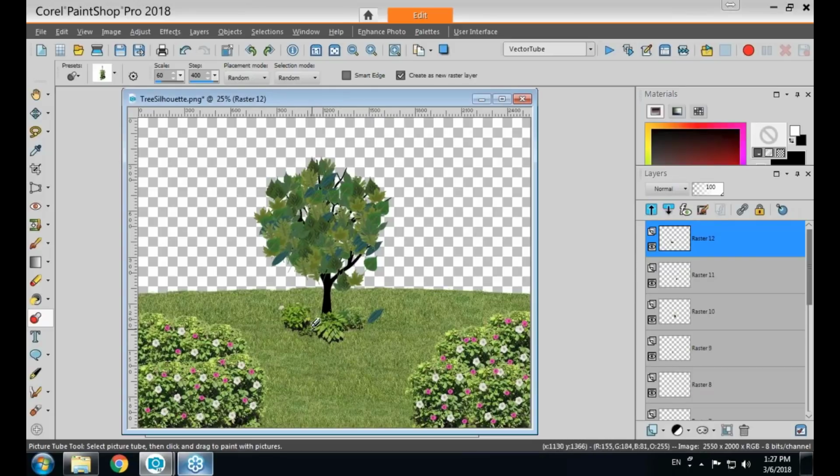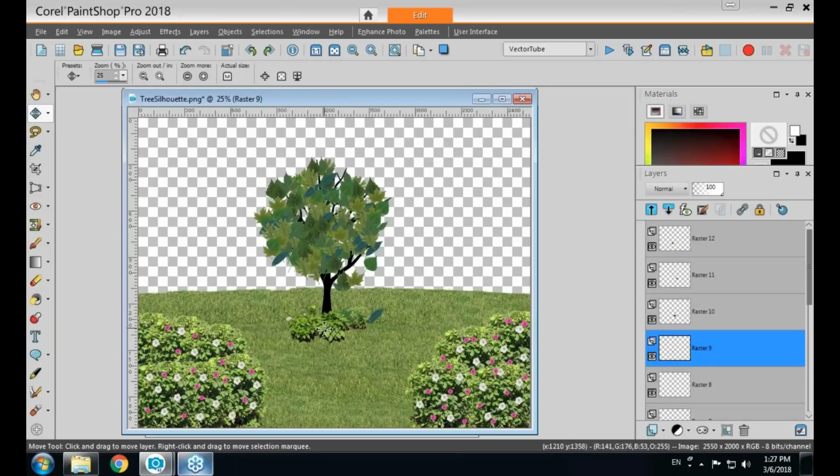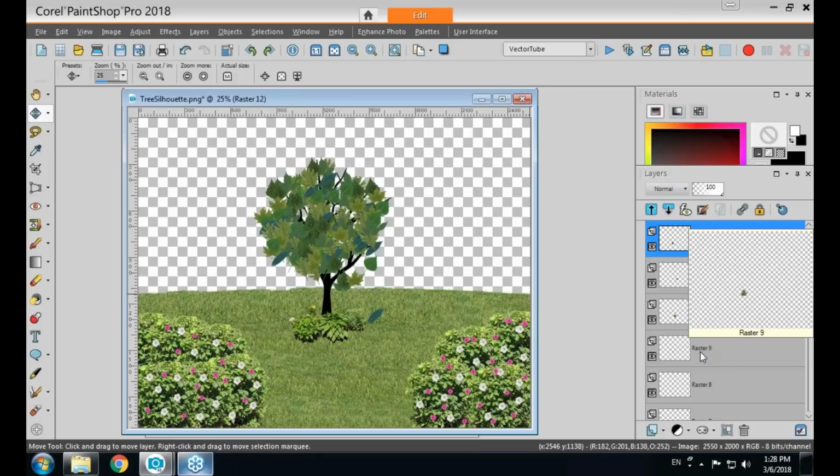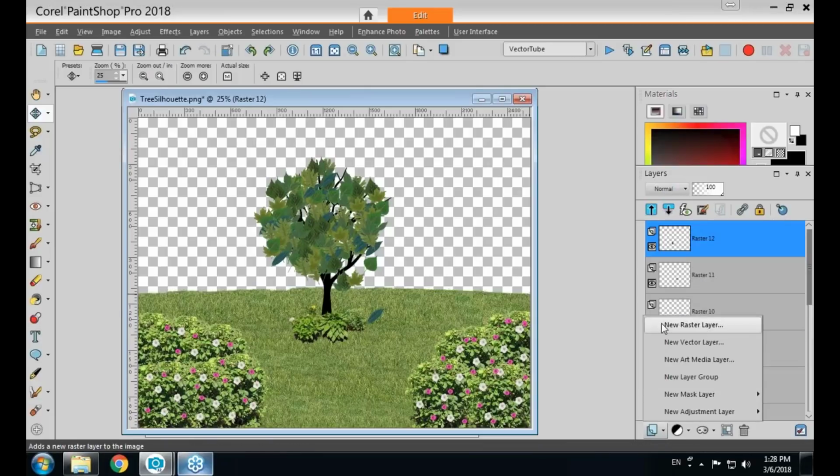Okay, so as you can see, I put one on top. It's not really the best placement. So now that they are individual layers, I can move them around. And I could think also, well, maybe this one I find too big. I want to remove it. No problem. Because they are on separate layers, you can do that. But again, it means also that you have quite a few layers. Let's add a new layer.